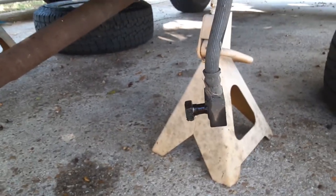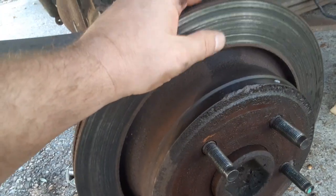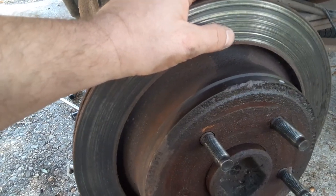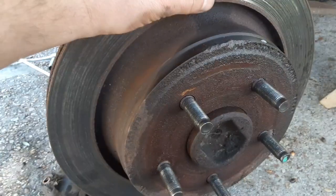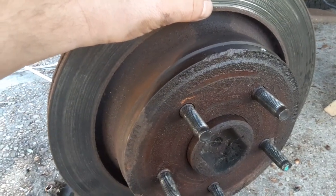And you can see there's the brake fitting itself that I disconnected so that I didn't bend that line. I am going to go get rotors soon because these won't come off. Mineral oil, WD-40, they're not coming off and I don't have heat. And so they're $56 a piece. Mind you, I paid $220 for that other axle.